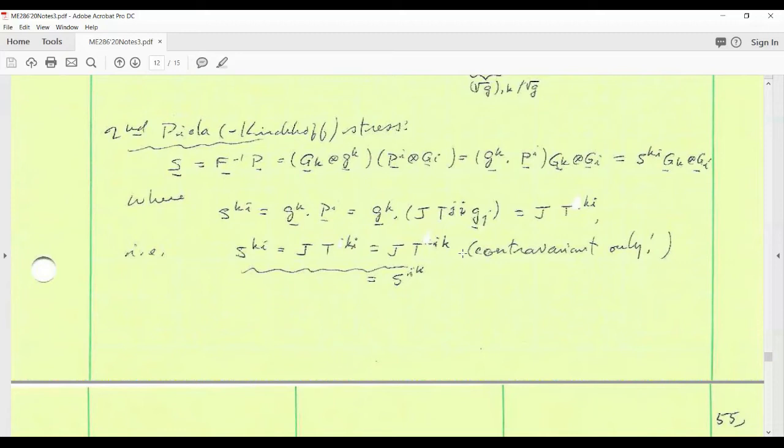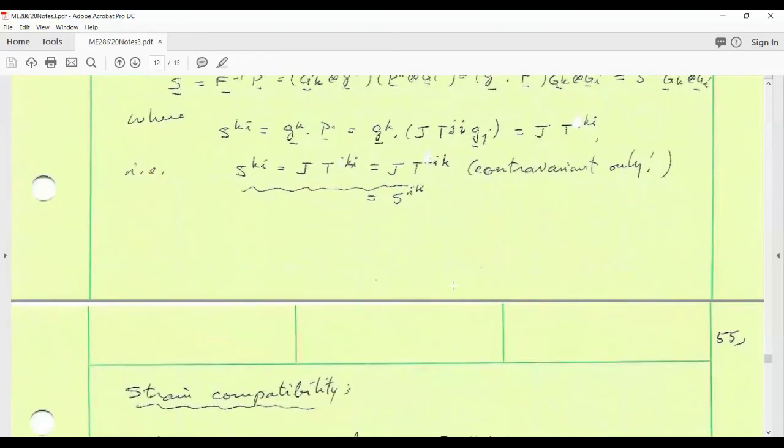contravariant components. If I want to lower the indices, I have to use the referential metric throughout. And when I use the referential metric here, I don't get the covariant components of T on the current basis, right? So here's another equation that's simple, but there's a complication concealed by the fact that it's only valid for contravariant components. However, because we have T super Ik is the same as T super Ki, I immediately get the symmetry of the second Piola-Kirchhoff stress with no effort.